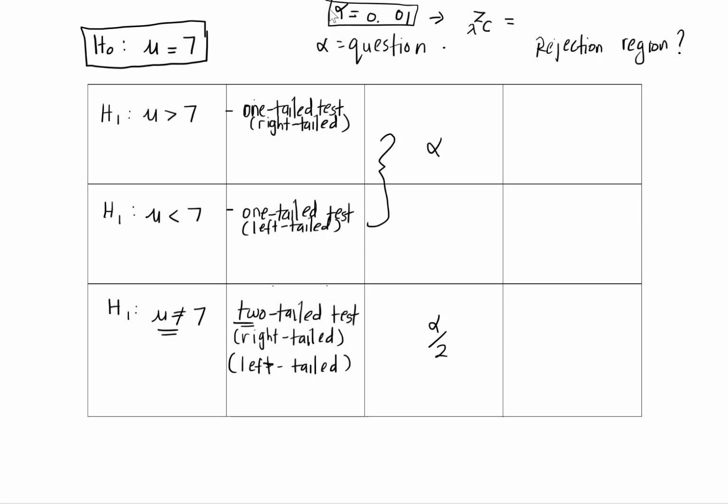If we use the Z test, that means we must use the Z table. But if we use the T test, that means we are going to use the T table. TC means the critical value for the T test, and ZC is the critical value for the Z test. So let's say our alpha is 0.01 and we use the Z table, the Z test. How do we get the value for 0.01?